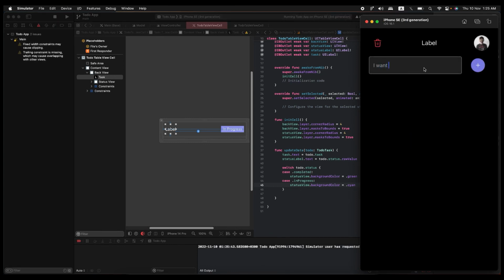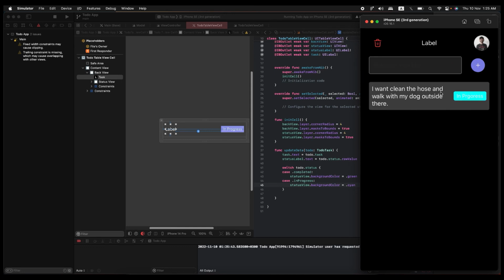I wanna clean the house and walk my dog outside there. Plus, wow, that's wonderful. And we have this color and it's in progress. That's cool. I need to wash my hand. Plus, yes, that's cool.